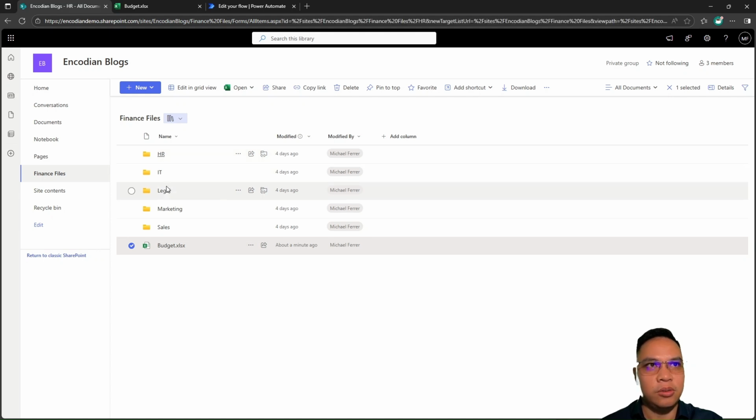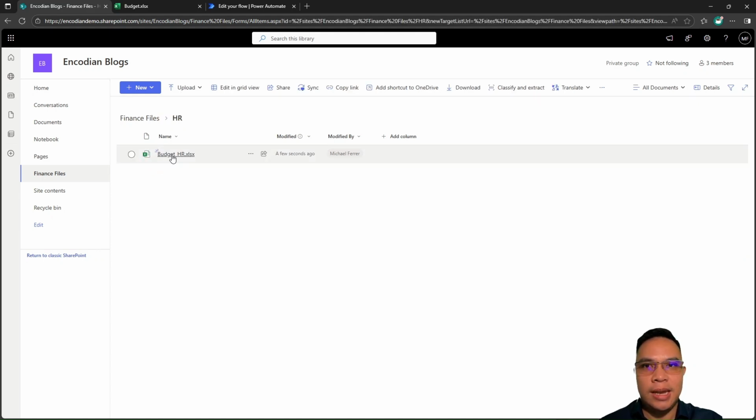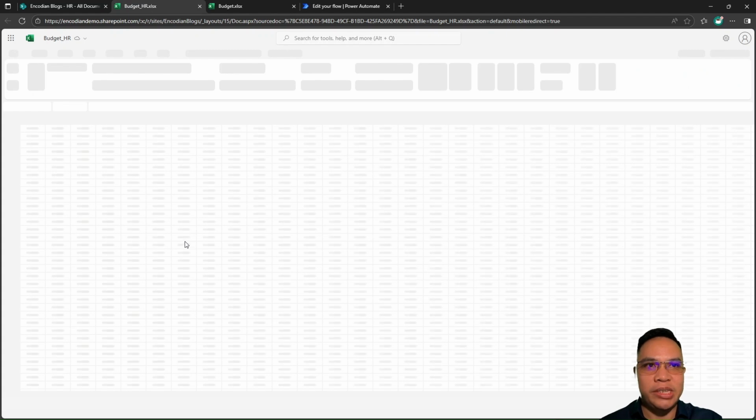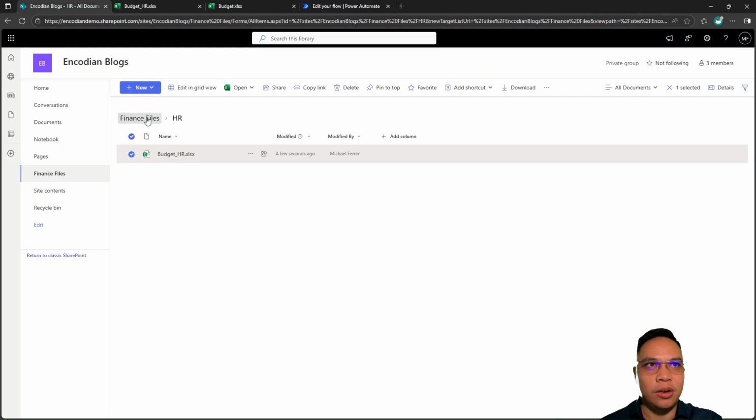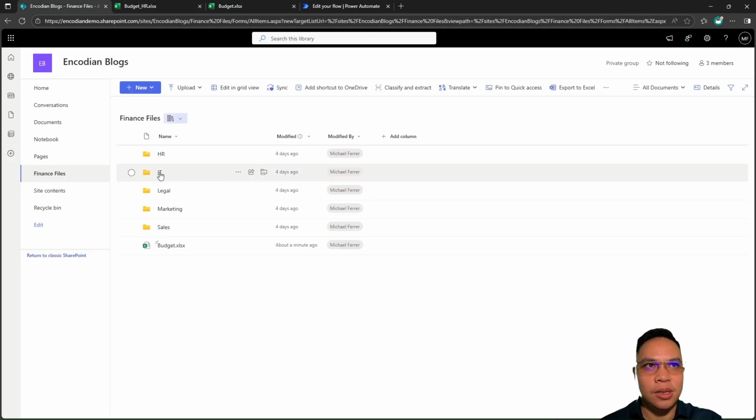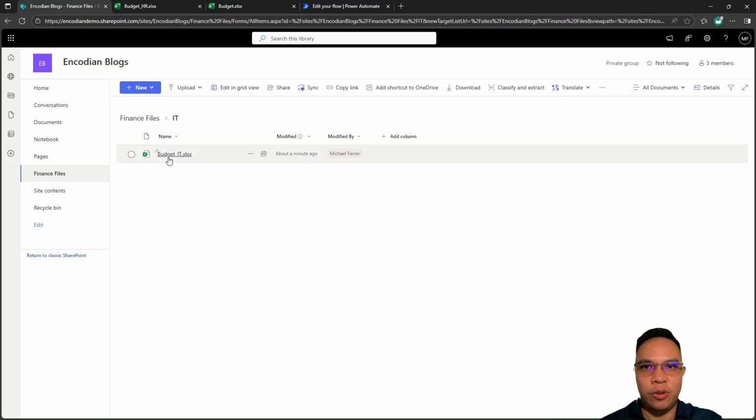For HR, let's click on HR. And as we can see, it created a file called budget underscore HR. And when we check on it, it only has the HR worksheet from the budget.xlsx file. Let's check the other folders. Same goes for IT.